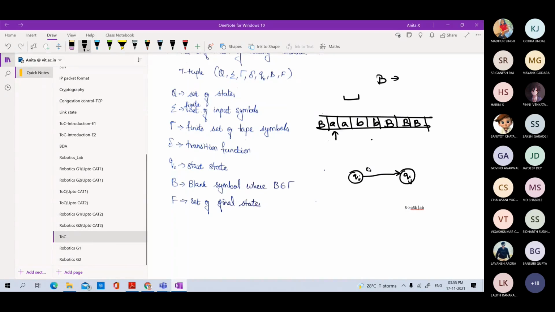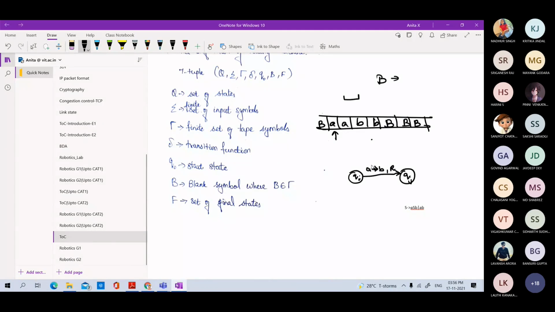This is the symbol to read, and this is the symbol to write. This symbol is going to be updated by that symbol, and then I move my tape head towards the right. This is just the convention for representing the Turing machine. It will be clear when we deal with the example.